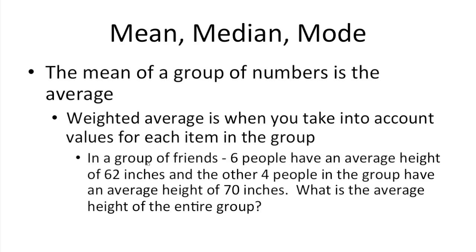So moving on to mean, median, and mode. Just defining these terms here, mean is just another way of saying average. So if you were to have 2, 3, and 4 in a group of numbers and you wanted the average, obviously it's 3. But what you would do is you would just add them up and divide it by the number of numbers in the group.